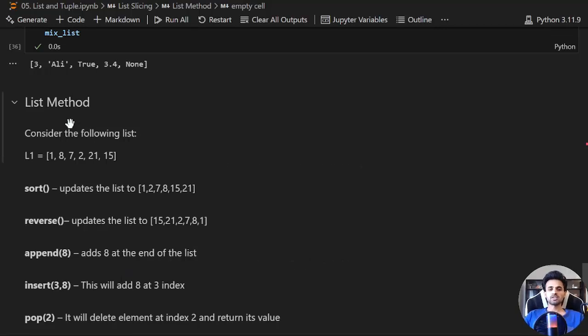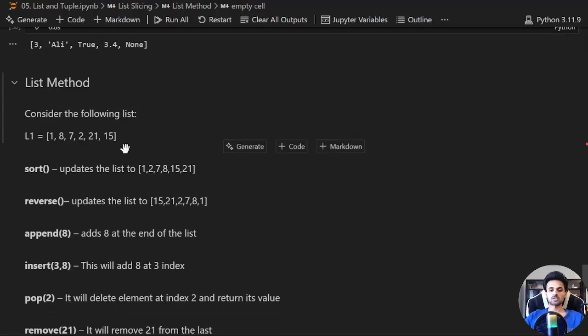Next one is basically list methods. List methods are pretty useful because we can perform different operations using them, and let me show you one by one with examples. So let's say that we have a list here with different unordered integers, and the first method is basically sort.